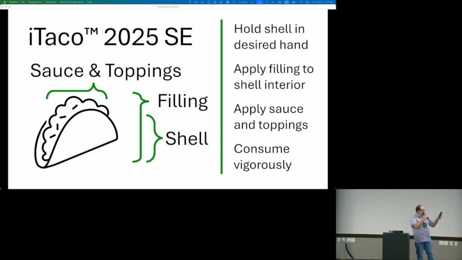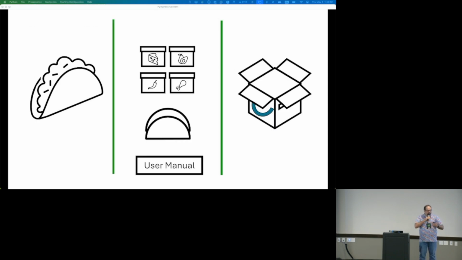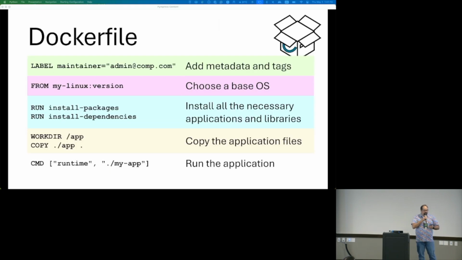Now, a product that has to be shippable has to be designed to be shippable. And so we have to have clear instructions on, like, when we receive it, how do we open it up and consume the product? But we also have to pack the product into a container in the proper way. All the pieces are needed. We need the dividers. We need to pack it with bubble wrap. And we also have to make sure that it's tamper resistant, right? You don't want your stuff to be messed up once it's packaged, so it has to be sealed for your protection as well.